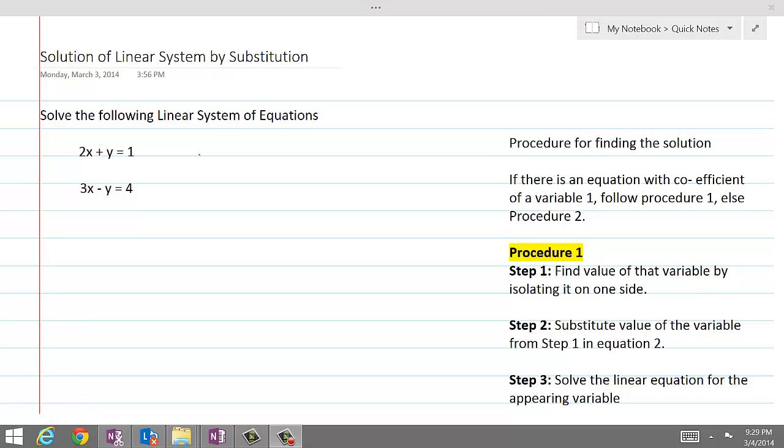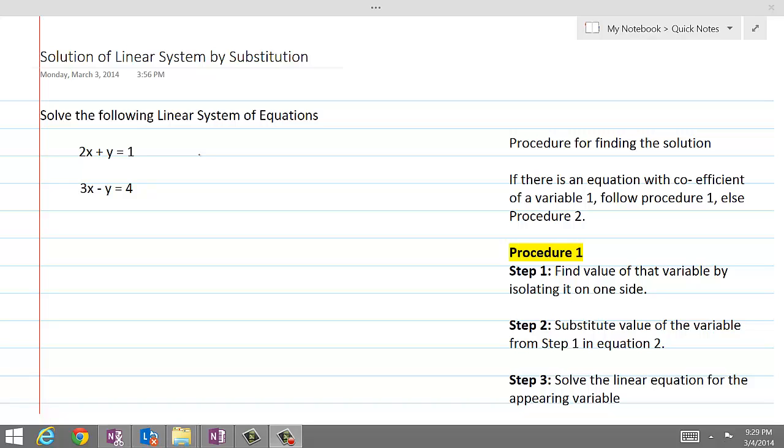By solution of two or more linear equations, we mean a common point through which every participating line passes, just like the intersection of roads. Although we have numerous methods to find the coordinates of such a common point, here we will be using a method called solution of linear systems by substitution. Let's get started with this question.